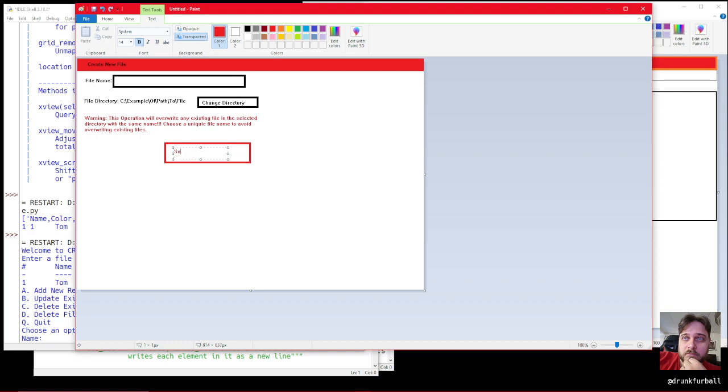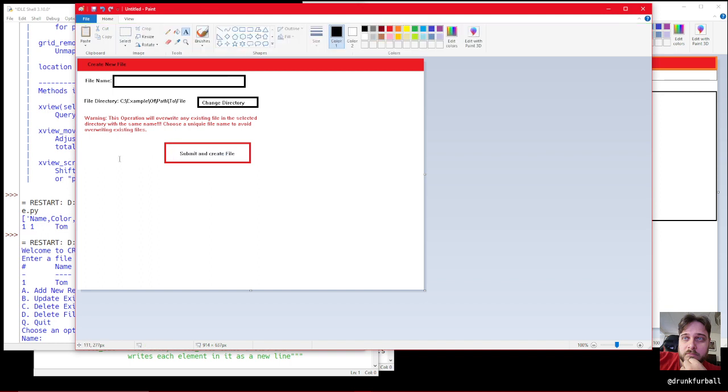And then, of course, our button to actually commit the action.